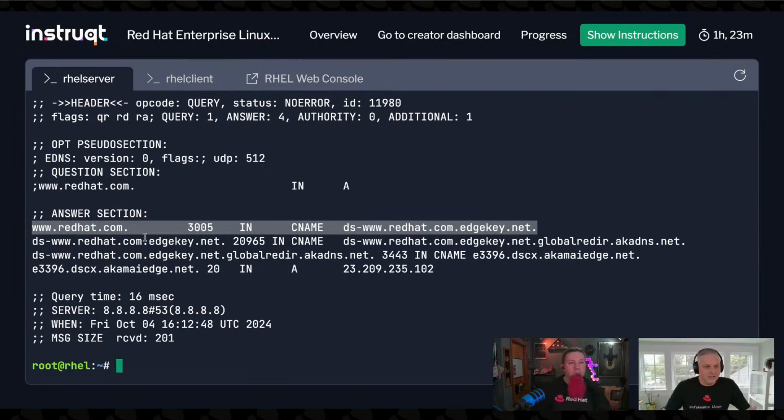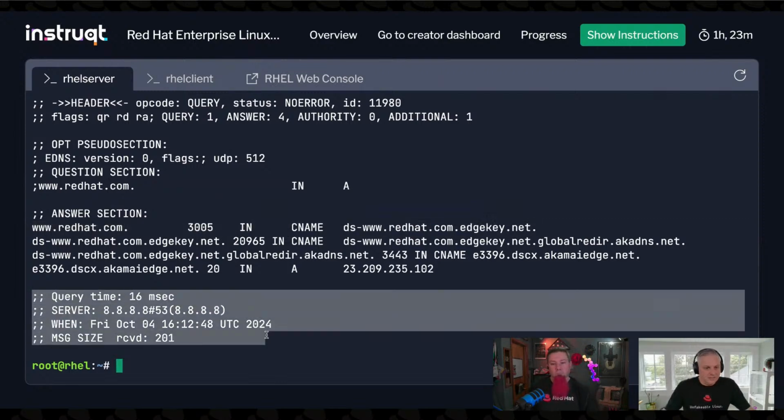And then the thing at the bottom, this is a little bit more detailed than what we got out of NSLOOKUP, right? It tells me the server that we asked the question to. It also tells me how long the thing took, as well as the amount of data that was provided when we asked the question of that server. So dig is the most verbose of all of the tools by default. And host is the least verbose of all the tools by default.